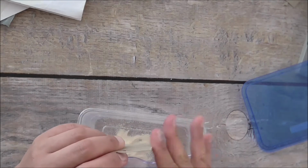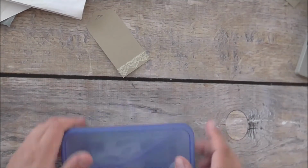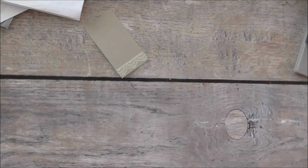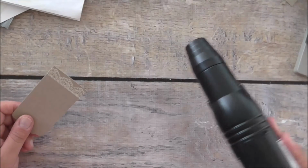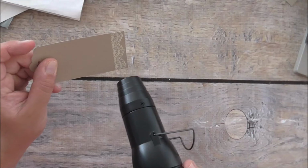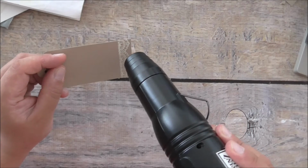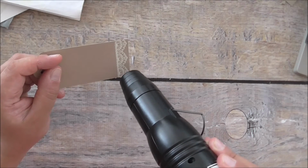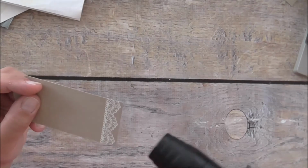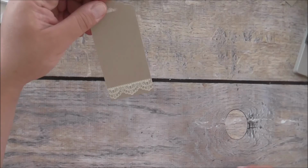Make sure I get some more powder on there, and then you can just tap it off, and there you have it. Isn't it gorgeous? So now I'm going to get my heat tool. Just grab that for a second. Just going to heat it up. I'm just going to heat up that powder till it turns white and shiny. There we go. So that heated up beautifully.